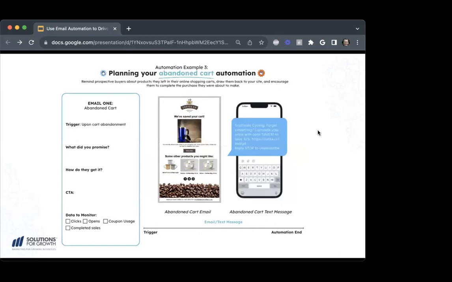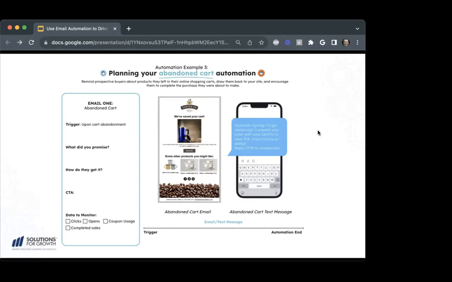Let's look at the abandoned cart automation. So in this case, you are a company that sells coffee, and you were thinking of buying that particular coffee or coffee mug. You put it in the shopping cart, and then for whatever reason, you decided not to buy it. Maybe you didn't like the color of the mug. Maybe someone is calling you, you have to leave your computer. Whatever it is, you didn't close the transaction. So what can be done in the system is to have a trigger that sends out an email to the person saying, hey, we saved your cart.